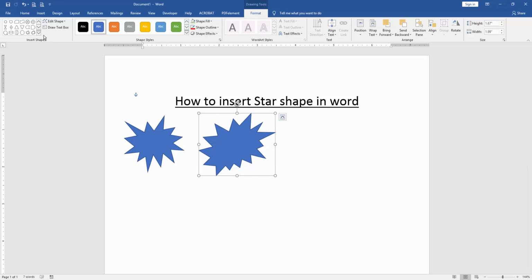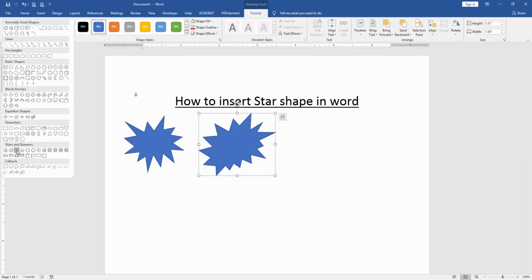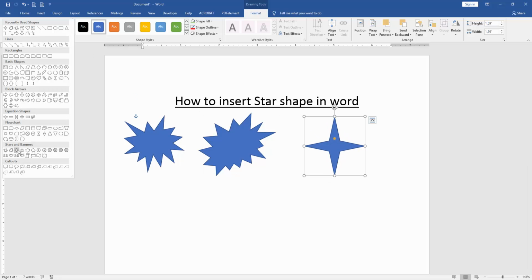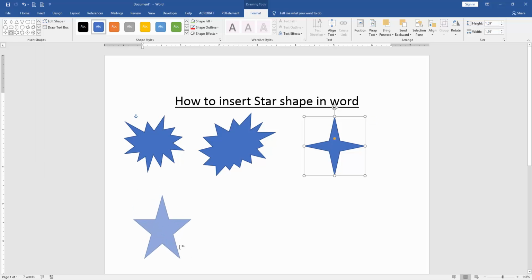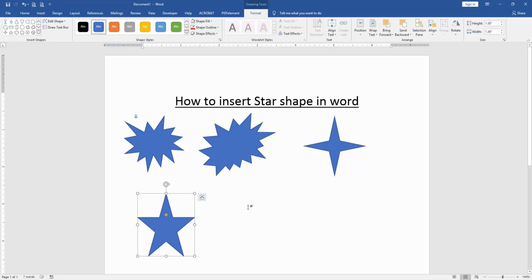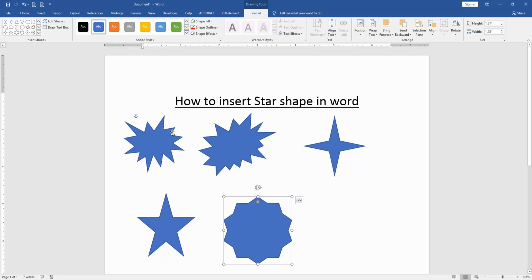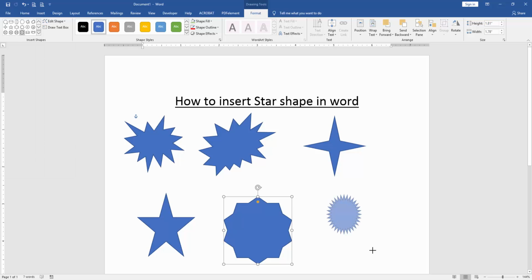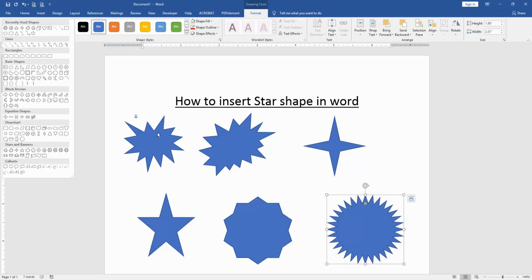Then we apply another star shape. Here, all of them are star shapes. We can apply any star shape from this drop down menu.